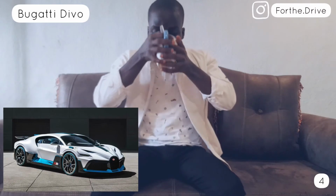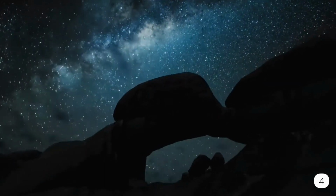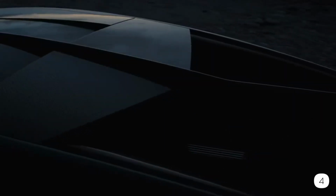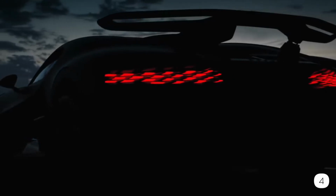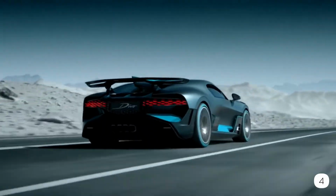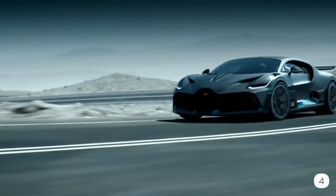The next car on our list is the Bugatti Divo. When Bugatti launched this car, what they told us was that this was their coach building year starting over again. So the Divo was created as a track-based Bugatti, which means the car was designed for racetracks. If you look at the design of the wing and the front, you see that it's very aggressive, very un-Bugatti-like. For that reason, the car has more downforce, and it's a little lighter than the standard Chiron. It's just supposed to be a toy basically for the super rich.